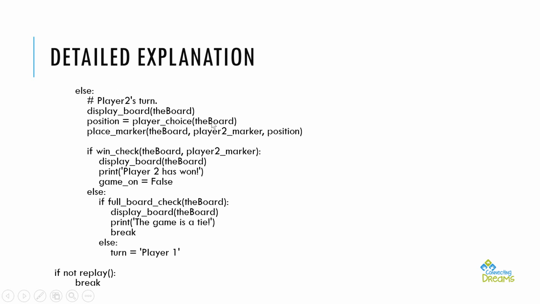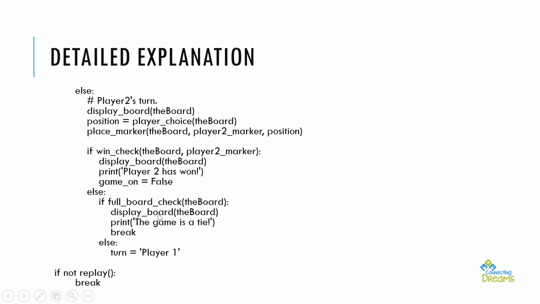It takes the entry from the user, exactly at what position you want to place your marker. Then with the help of the place marker function, it places that marker at that particular location. Then in win check, it tries to understand whether because of this new entry into the board, player 2 has won the game. In case player 2 has won, it will print a message player 2 has won and make game_on false. Else it will verify whether all the entries in the board are filled and yet no one has won the game. In that situation, it will print the message game is tied.